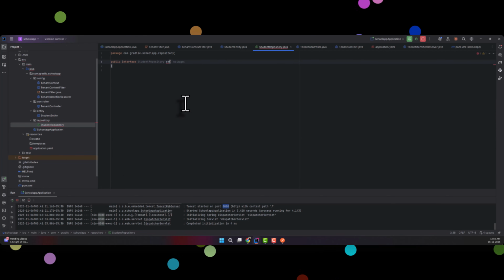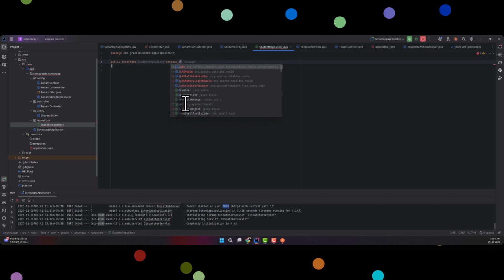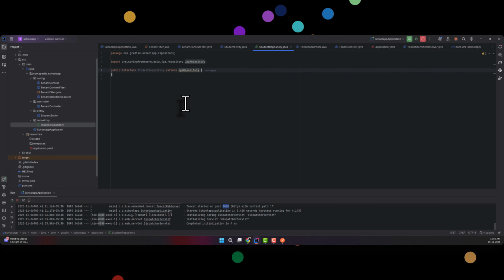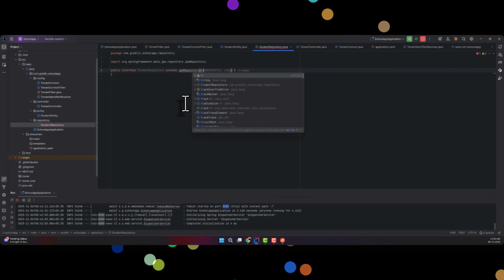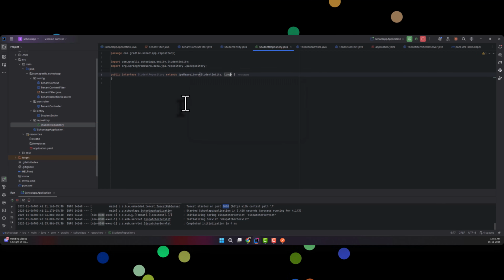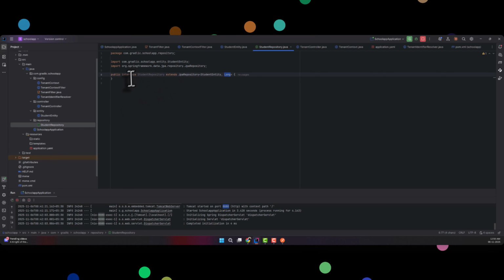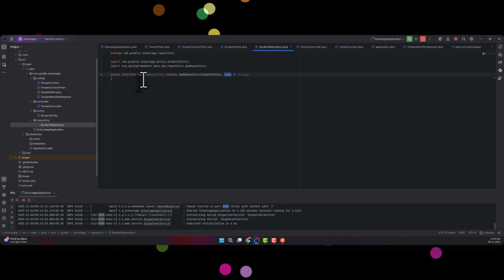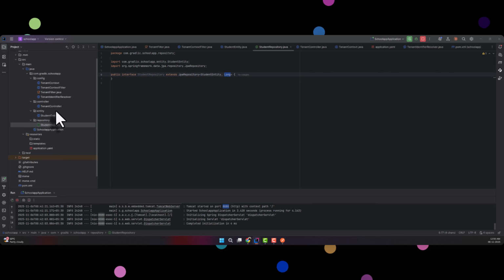It will extend JPA repository, and the first parameter will be the student entity, and the ID will be long. So this will provide us all the necessary methods like find all and save. Now we can make use of this class, and then we can simply get the data and set the data.